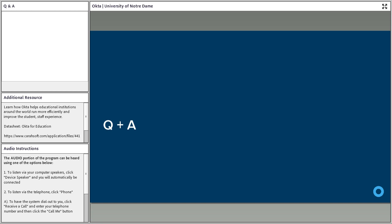Someone had also asked a separate question on different applications and connections that are already pre-built into Okta. We do have a number of applications that are specific to the higher education space, everything from Ellucian, if that's the system that you're using, to Blackboard, and, I know Michele mentioned using G Suite, but Office 365 as well. We also have insights into the applications most commonly used by higher education organizations. We have something called Businesses at Work, where you can break down the applications most commonly used by our higher education customers, the most popular and also the fastest growing. We'd be happy to send that around too if that would be interesting. And it looks like that might be all of our questions here.